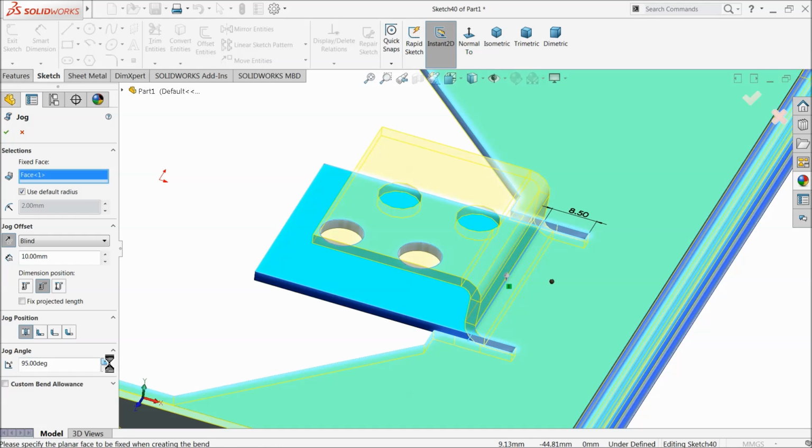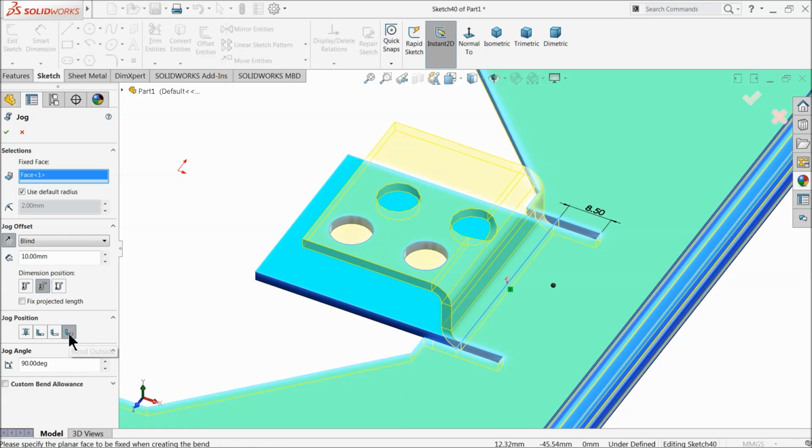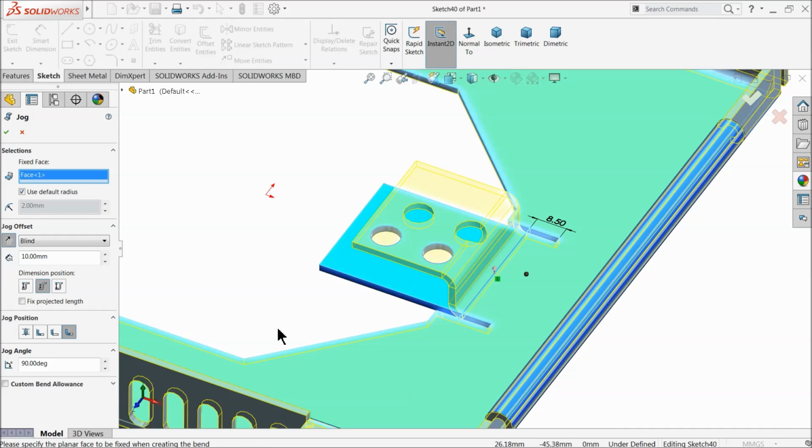See, 90 degrees is better. Here you can define the material, center line, bending is center line or outside or inside. There are many options. It's up to you what you like. Let's say this one, bend outside. Then okay, these are the main functions. Select OK.